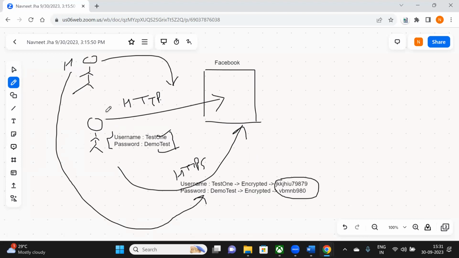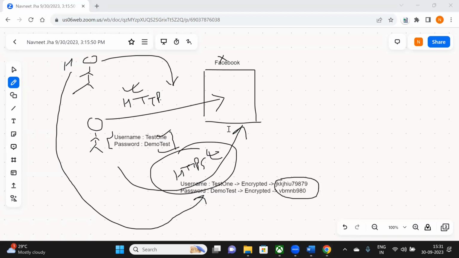And if he tries to log in with these values, he won't be able to log into the application. So this is the basic difference between HTTP and HTTPS. The majority of the portals which we use communicate over HTTPS.